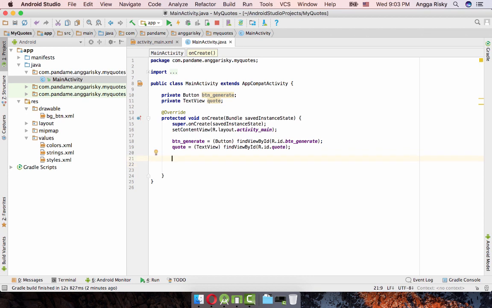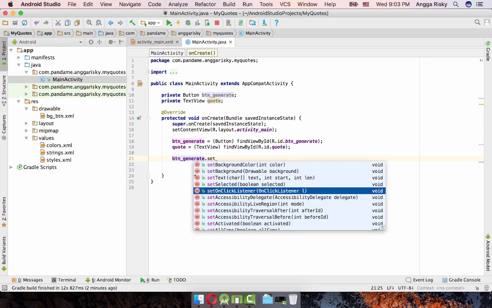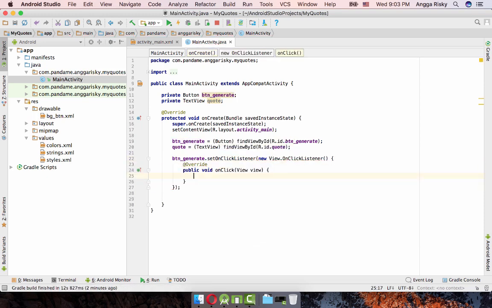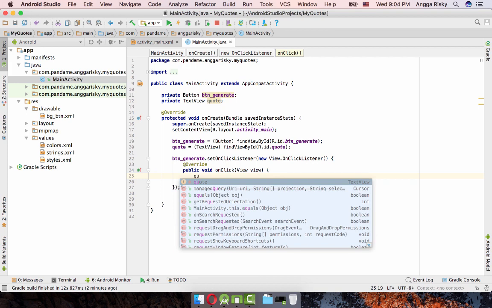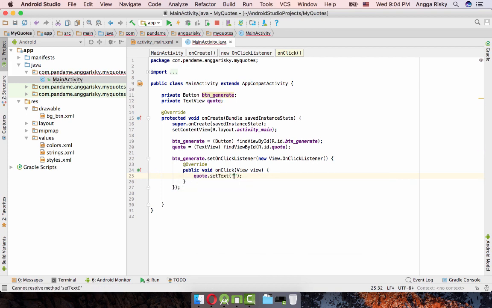So we need to create the function for the btn generate. So btn generate setOnClickListener, new View.OnClickListener like this, and quote setText "hello world".